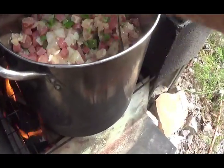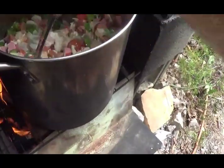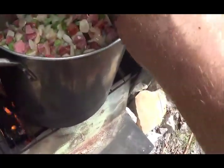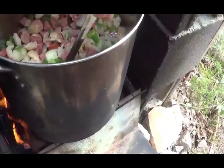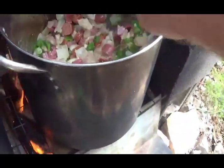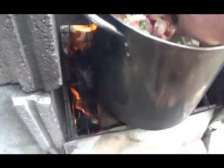Onions are caramelized good. Starting to go translucent, I mean. And I gotta stir this a lot so it doesn't burn. This is a thin-walled pot, and right now it's burning off all that bark I put in there, so it's incredibly high heat over a thin wall. But eventually it'll burn down. Crazy hot putting my hand in there. Kind of like almost singeing my hair. Not quite. Not this time.